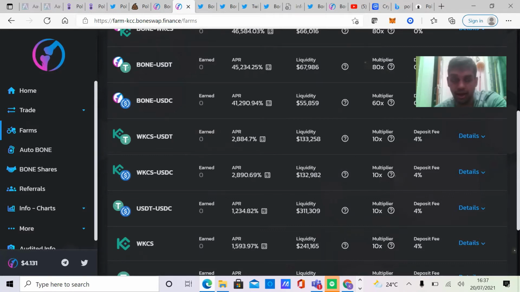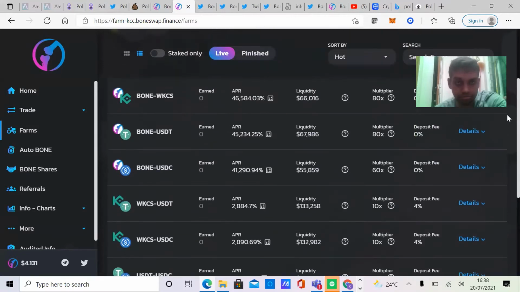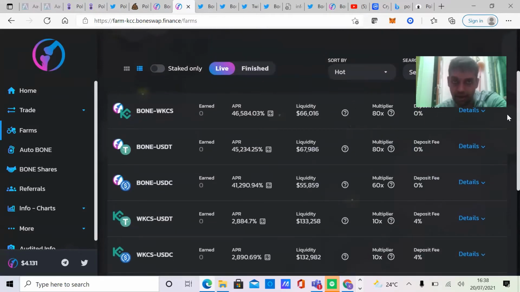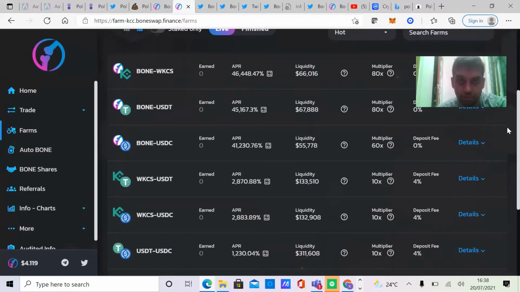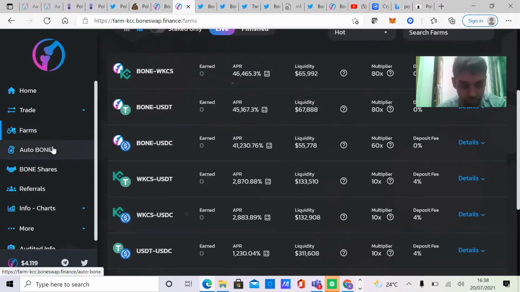So I'm sharing my screen here. As you can see, the APRs are pretty high now. It's about 45,000-ish for Bone USDT, Bone KCS, and Bone, and it's been all right. It started with 6 and now it's like 4, like any other farm. But I think this price is going to stay steady. I've not been selling anything so far.